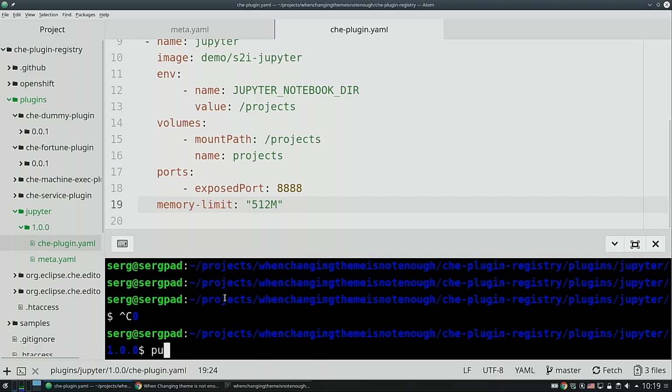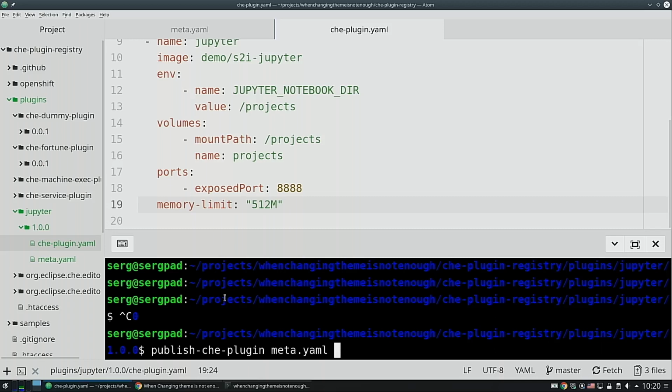In the normal flow, it's creating a new pull request in the Che plugin registry, merging it, updating, rebuilding the Docker image with the Che plugin registry, and updating the Che plugin registry application. But now I'm using a simple script that will do it faster.